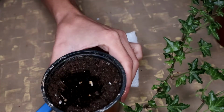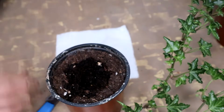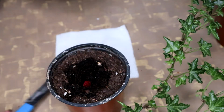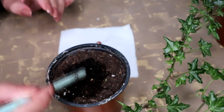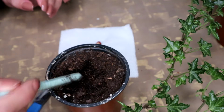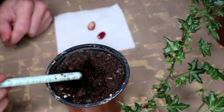So I just take a pot, make a hole, not a deep hole, and place the part of my strawberry in the hole, and cover it with soil. Actually, this is it. This process is very simple.